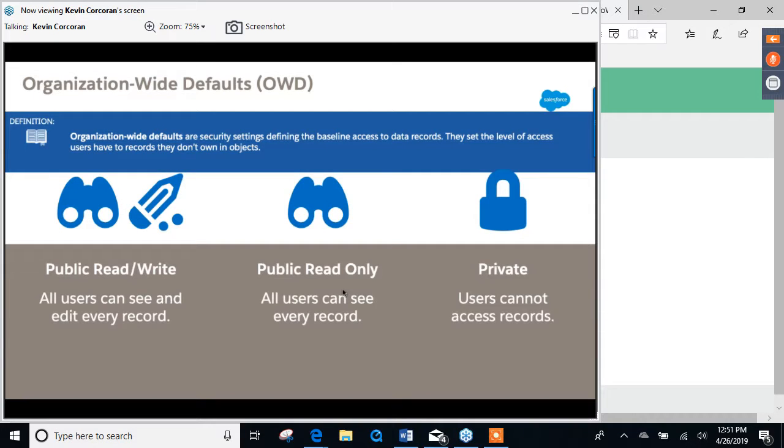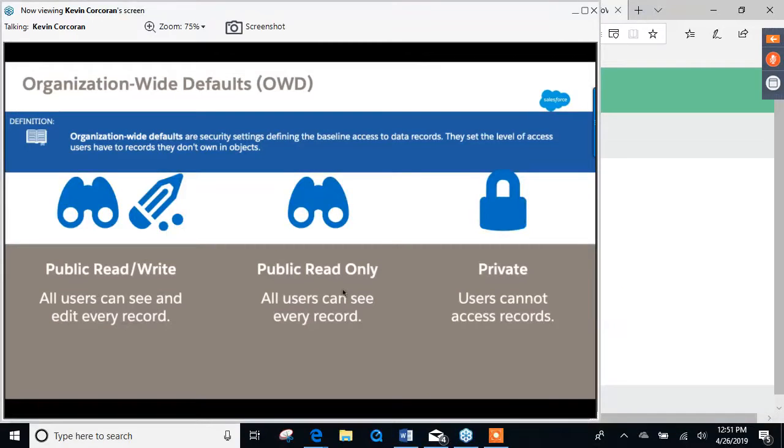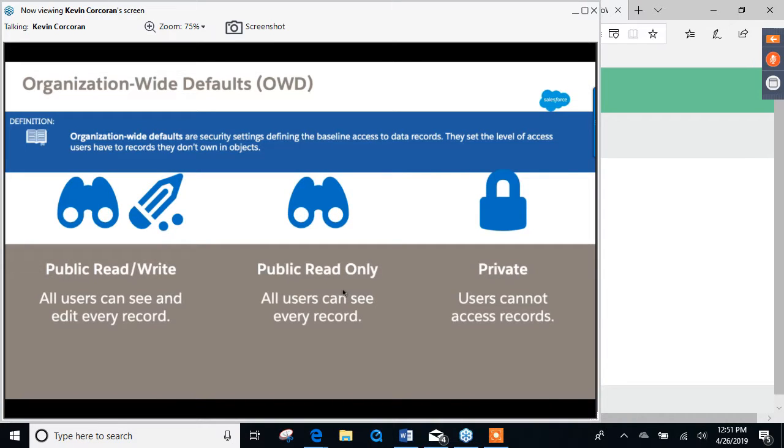Another thing to consider is when setting our organization-wide defaults. It has only occurred a couple of years ago when we were given the access to do so. But if you have different licensing and different types of profiles, for instance, profiles and licenses that include authenticated website users, community users, portal users, and portals we now call communities, customer and or partner communities, you don't have just one set of organization-wide defaults you need to choose from.